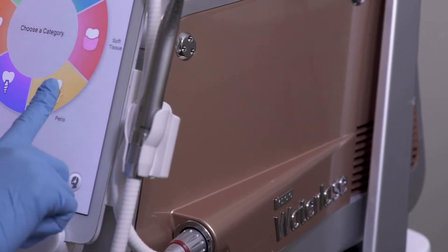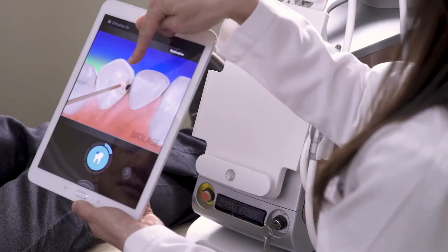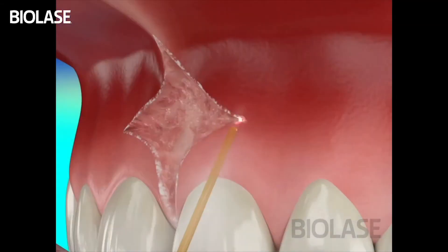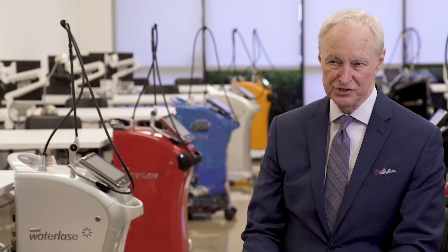The other part is how it's going to operate. When we put a tablet on the unit that could actually be removed and taken home, we were able to add more than 120 animations so the practitioner could literally go to laser school in a minute. If he or she is going to do a frenectomy and sort of forgot how, they hit the little camera button and one of the finest animations in dentistry in the world comes up with the exact speed and the same angle of the tip. That's what made Express, Express.